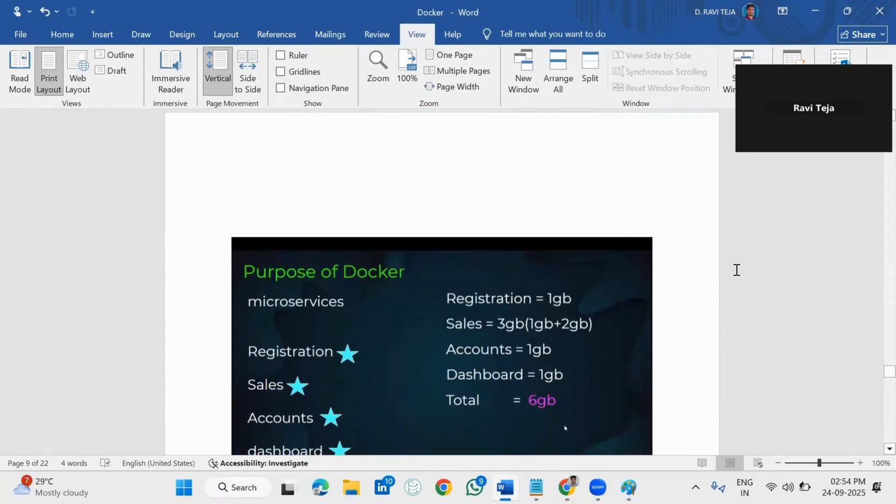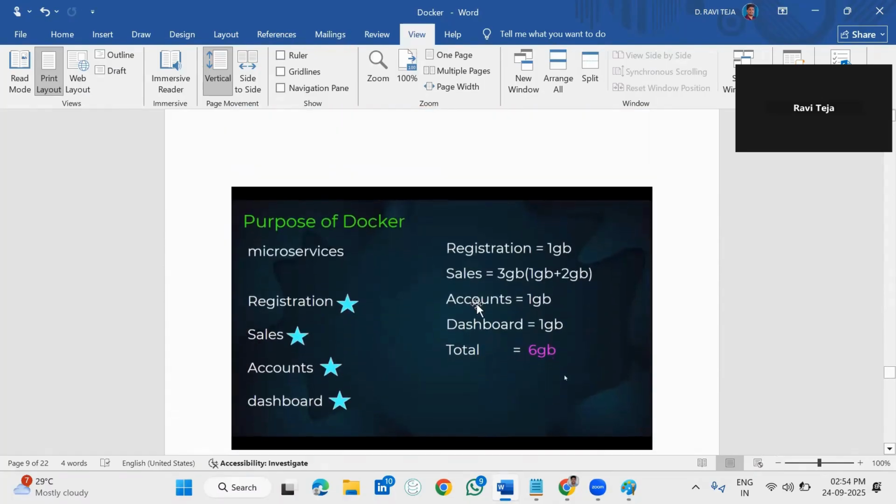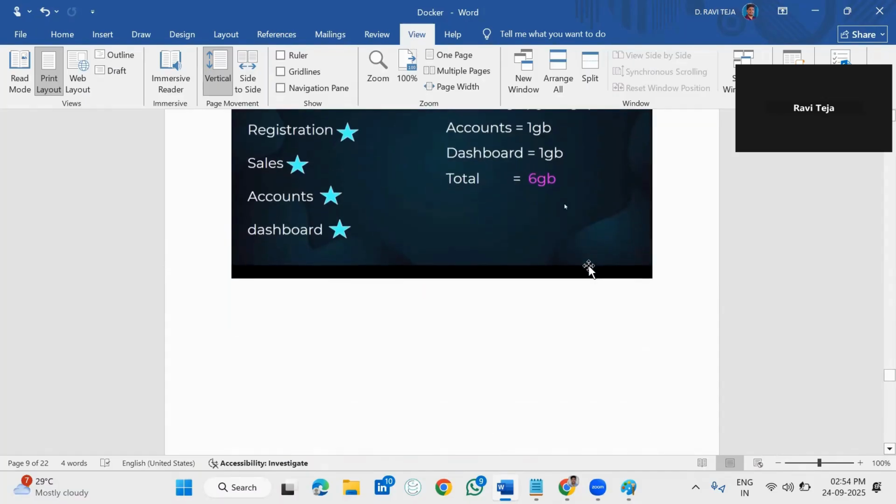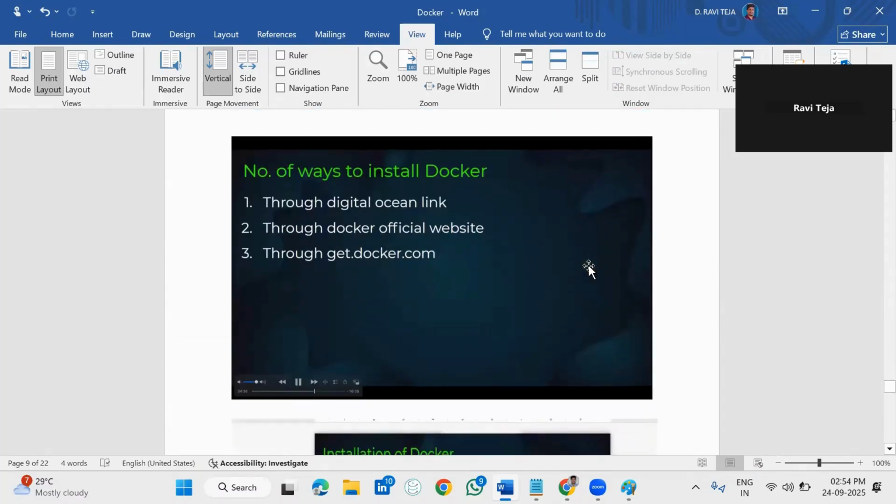So at that time the total will increase. So they increase sales up to 2 GB. Okay, the total is 3 GB. Previously, they took only 1 GB for everything. If they announce the discount, the sales will automatically increase, right? So for that, we need more data to store, right? So we added 2 GB of data. So for that, we are going to utilize this.